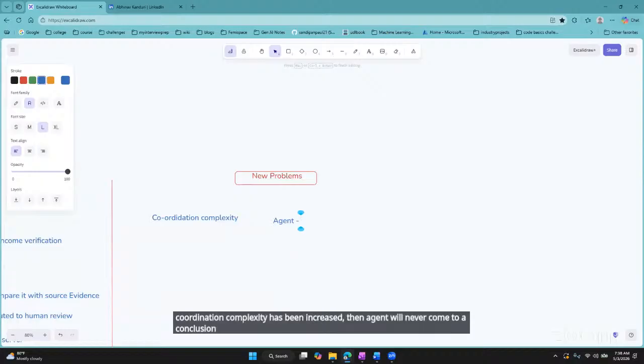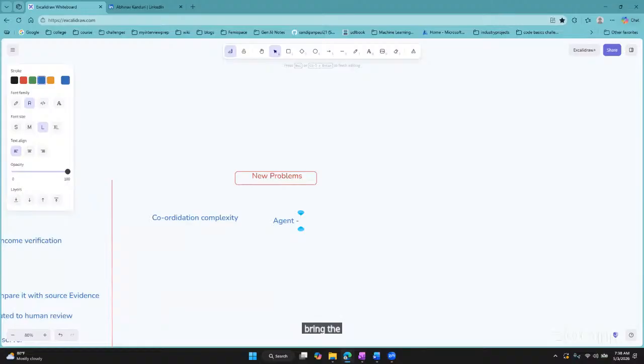This is what brings complexity into the task boundaries. So basically, the agent must agree to the task boundaries.